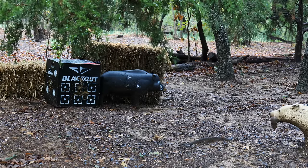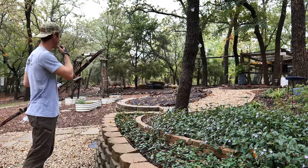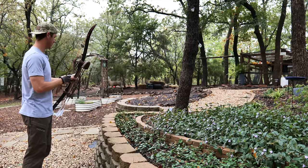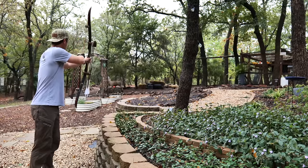So this is about max distance right here where I've got a stand set up. I'm gonna show you guys here later today. Hopefully these pigs are gonna come in, but this is about max distance. With this recurve, I feel better shooting out to like 20 than I do with a primitive bow.